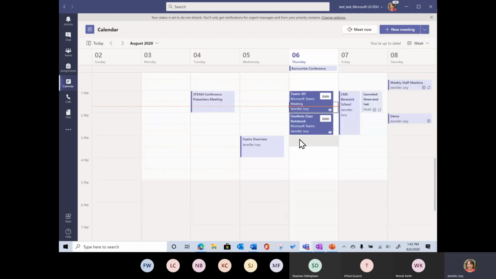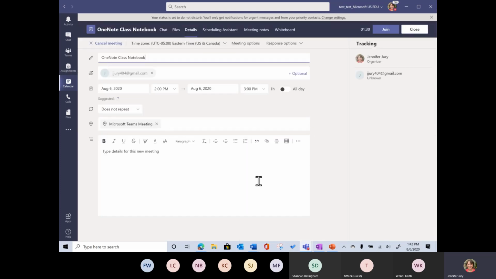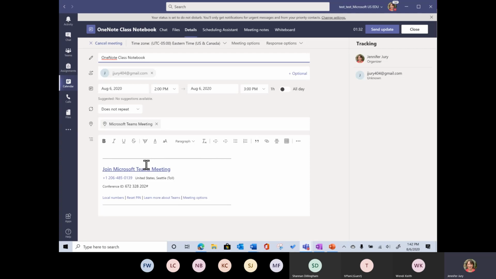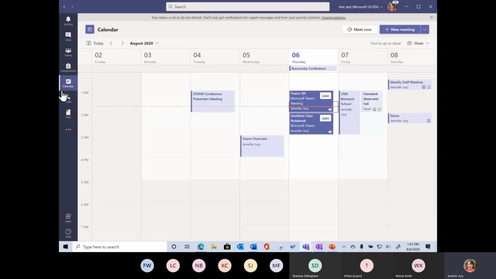Let me show you what I'm talking about. So if I go in here to our meeting later, this is our 2 o'clock meeting. You can see here it's generated that meeting link. There's the title for the 2 o'clock. I want it from 2 to 3. Does it repeat? No. And then I send this link out, and that's what's in today's presentation. So we're going to discard changes.